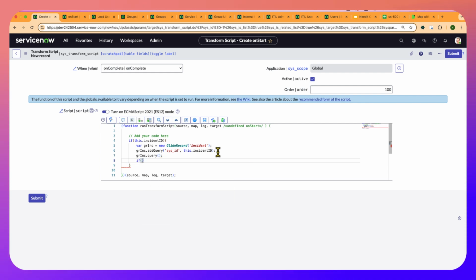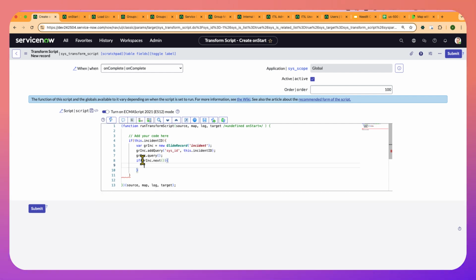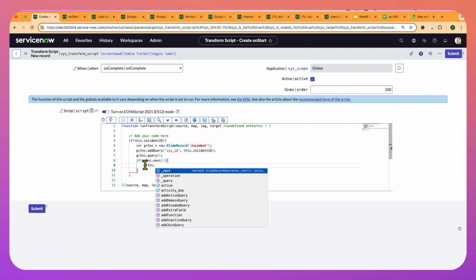If grInc has a value, then what we have to do is change the state to the closed and complete state.